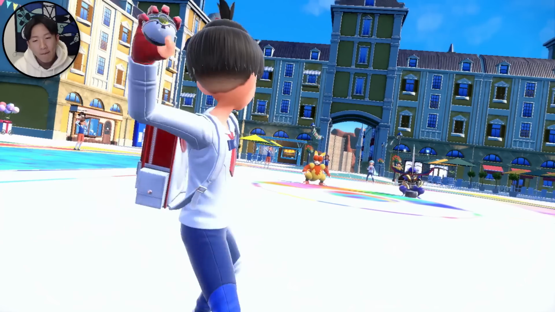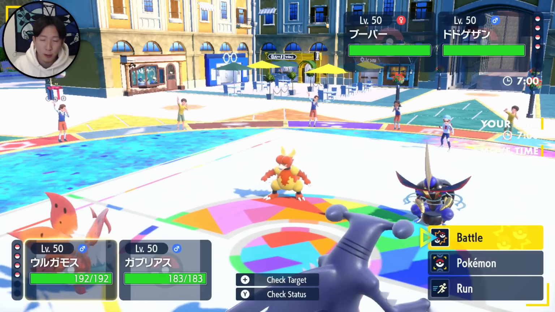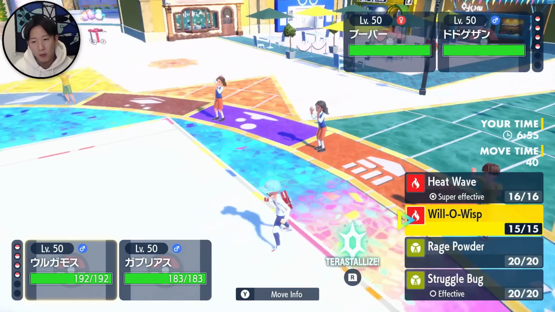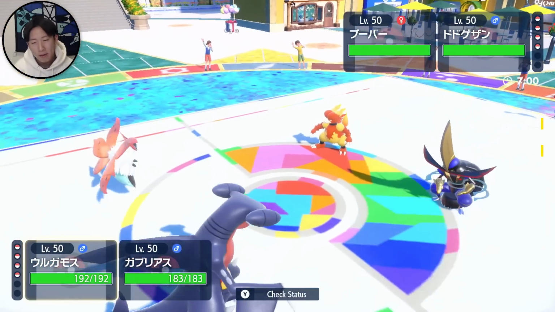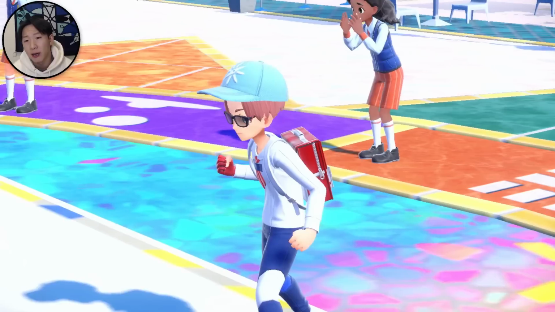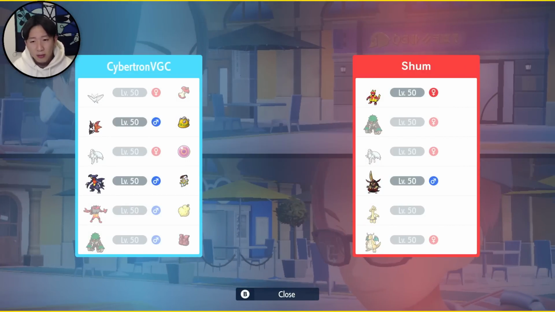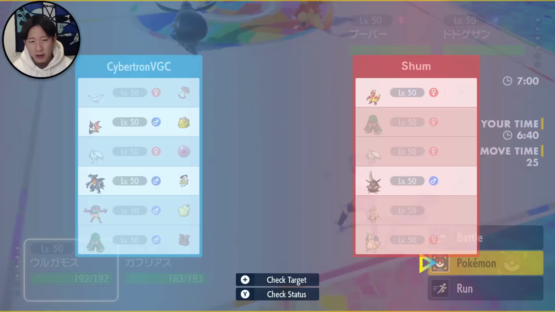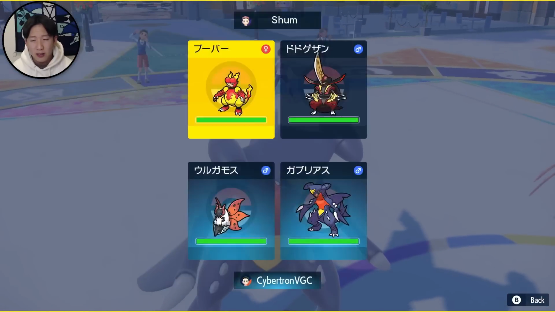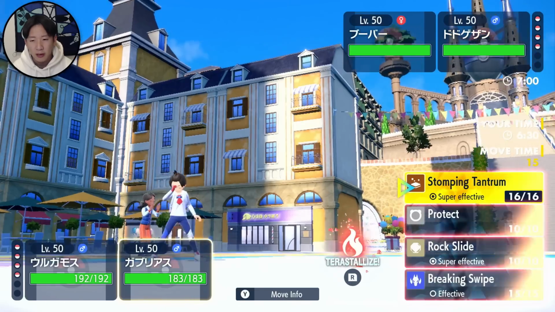Yeah. Now, I don't have Earthquake, but they don't know that. So they should be worried about Earthquake. Earthquake Heat Wave, right? I've got Will-O-Wisp as well. We're also Fire Terra, so I can use that to get around Magmar dealing super effective damage. Or sorry, Will-O-Wisping us. It means not Terraing Frosmoth, but I actually think that's okay in this matchup. I might actually commit Terra turn 1 here just to become immune to this. Will-O-Wisp, Terra, Stomping.